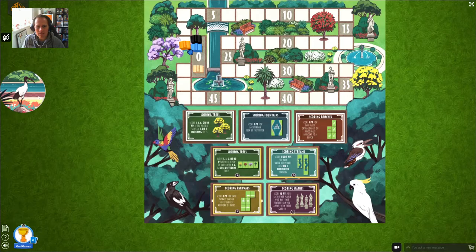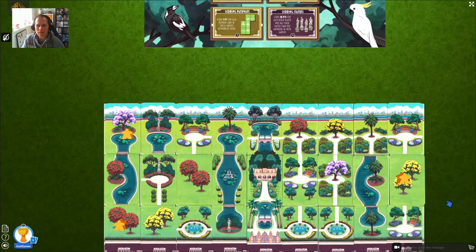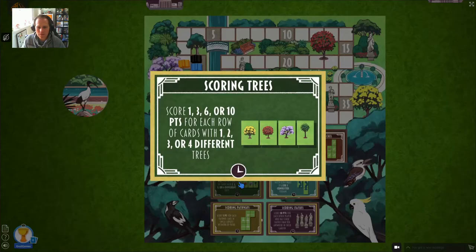Before we do endgame scoring, check it out. There's my finished garden. Isn't it pretty? I want to take a photo of that, but I won't. All right, I've got 49 points to get to win. This ibis is looking decidedly smug. It's not looking good. So these are the four ways to score at the end of the game.